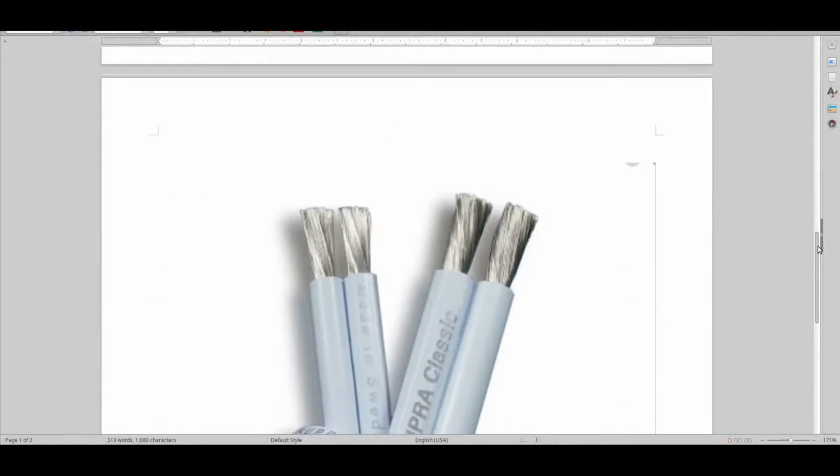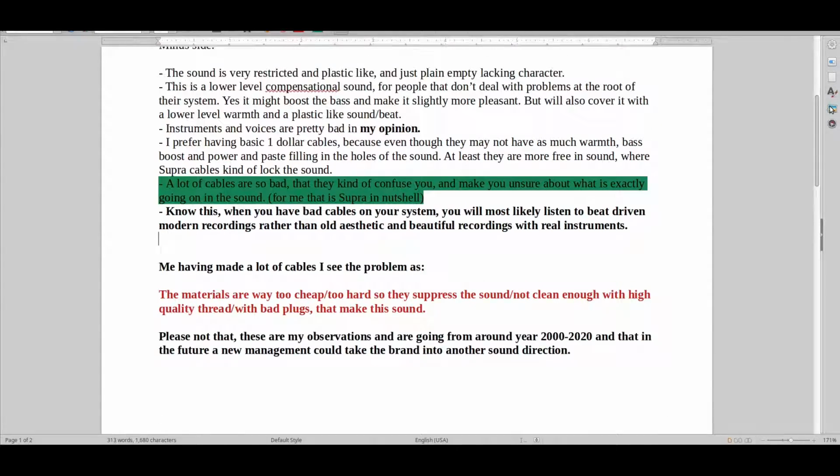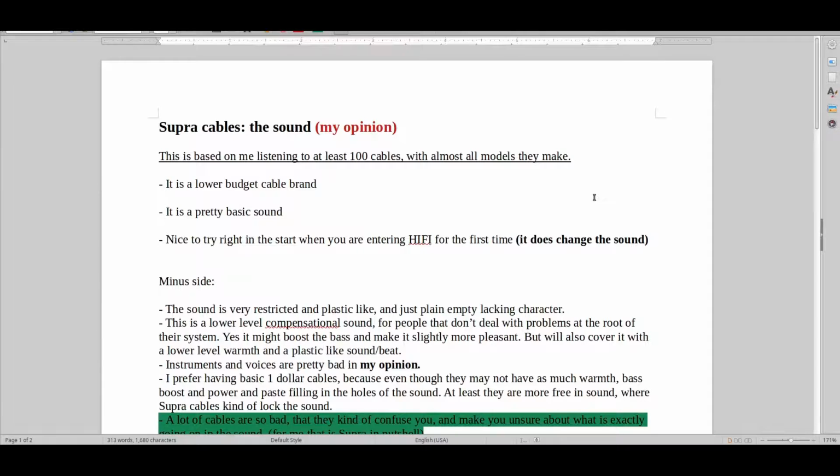And then, yeah, Supra looks like this generally. And I've also tried their power bars. And I mean, it's okay to start with, but after a couple of months, you usually would be selling it or just not listening to music. That's how bad they usually make their products, in my opinion.